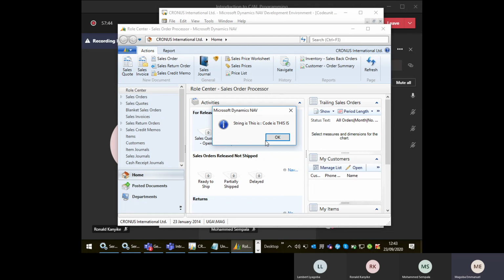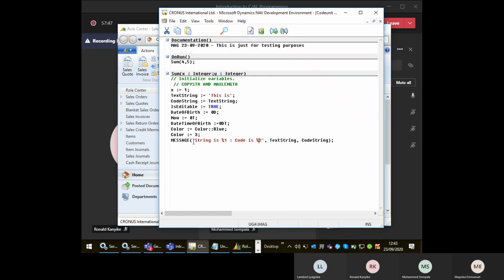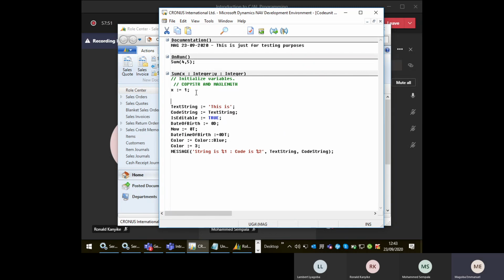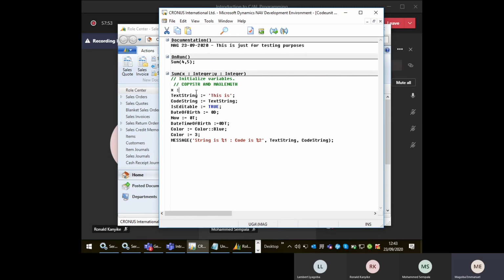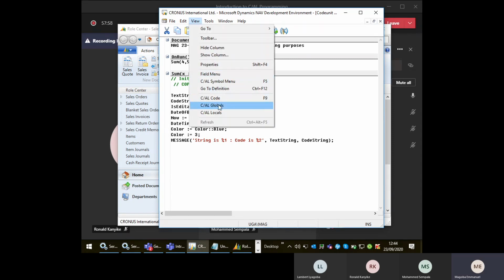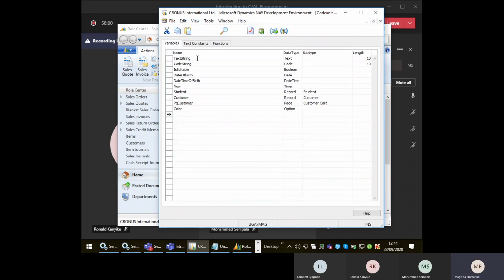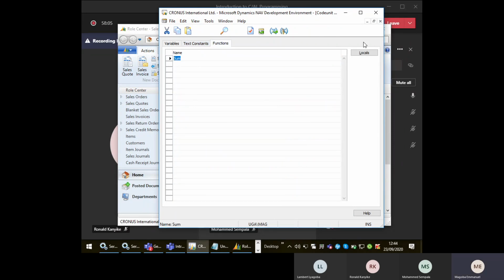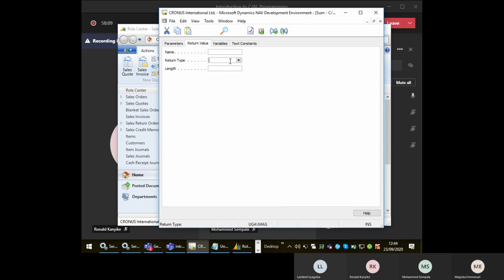Then let me talk about expressions now. Now expressions, for example, if I have my x is equal to 1, actually I don't need that. I can declare a variable here. Let me just go back to my functions. My function is returning an integer, and I can give it a name. This I can call it total.